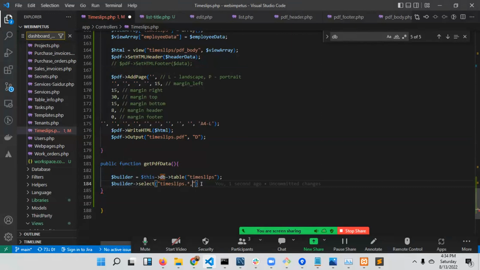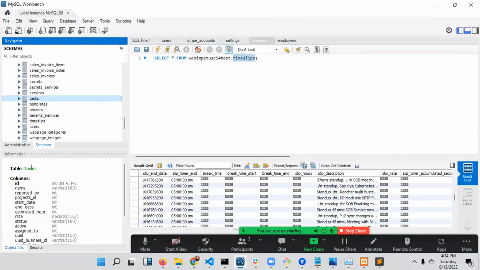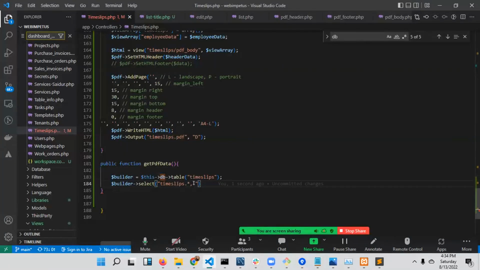Then I want to see the task name. Where is the task name? The task name is under the task table. So I'm selecting it here from the task table. I copied the task table name and I am using name as task. And as is an alias, then you can use this name to identify that it is coming from task in the view. So if you just print simply name and the name exists in these tables, then there is a problem.